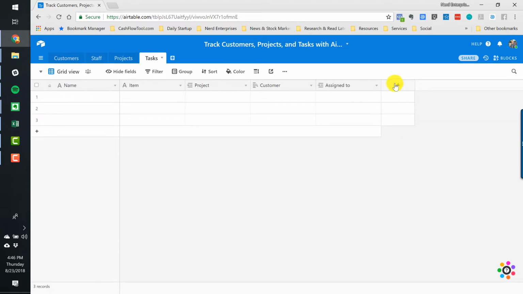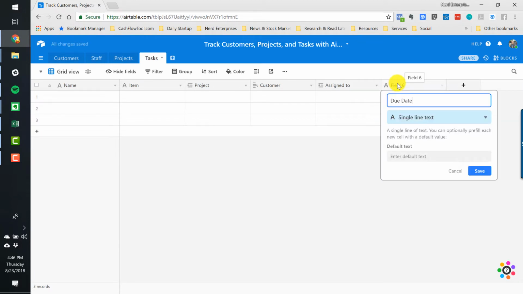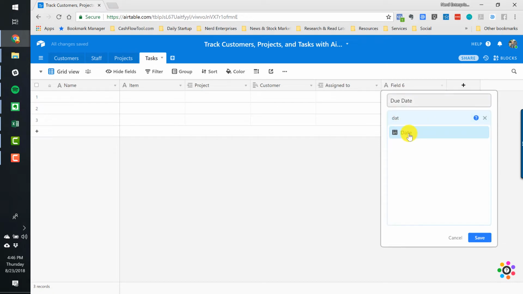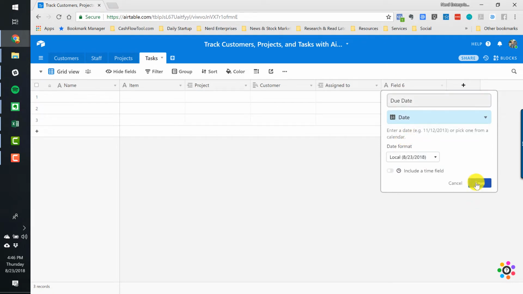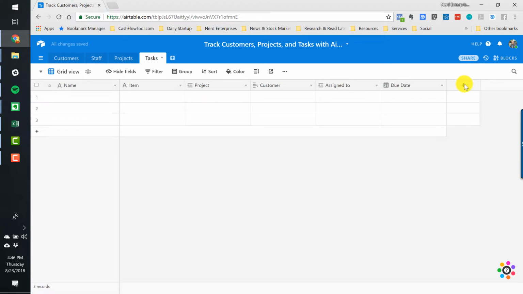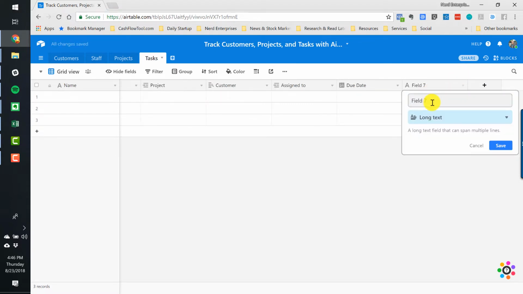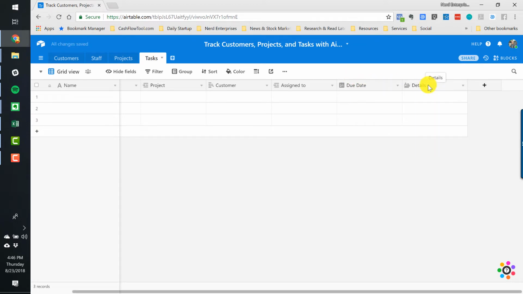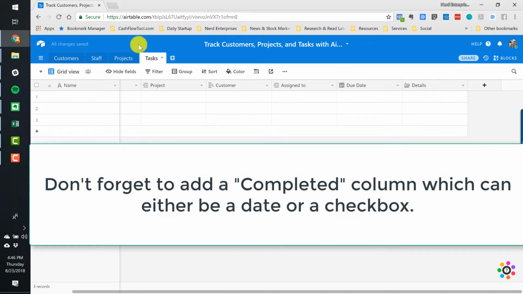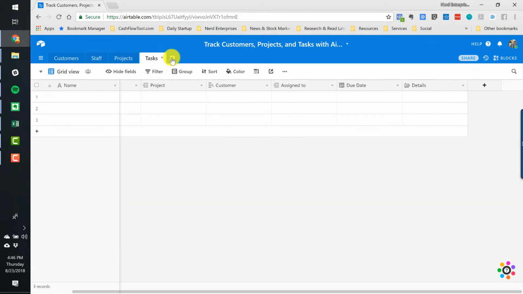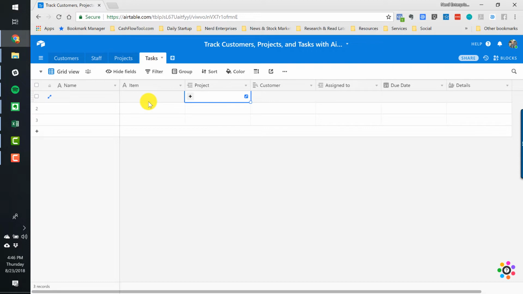And then we just need a due date for the task. And then, of course, that's a date-based field. And then we're going to add in what's called long text. And this is going to be details, a description of what the task is all about, right? There's one other thing we could add here if we wanted to, which would be a log, where you can create the space for people to write detailed comments and then link it back to a task. I'm not going to do that for this purpose.